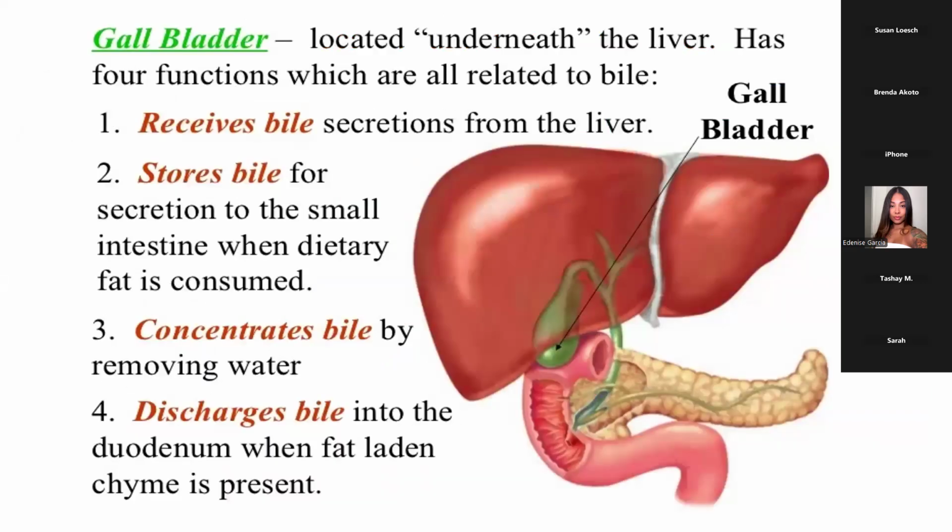All right. How about that gallbladder? So, that gallbladder, and this is telling you where it is. Okay. It's underneath the liver, has two functions, both of which are related to bile. So, it's getting the bile from the liver, it's storing that bile, and then it concentrates it. And then it'll send that bile into the duodenum, okay, where the fat is, and help to break down that fat. Now, the gallbladder is not a necessary component, neither is the appendix. So if one of those were to become damaged, we can remove them and the body can still function, unlike the liver. The liver cannot be removed. We need that to function.